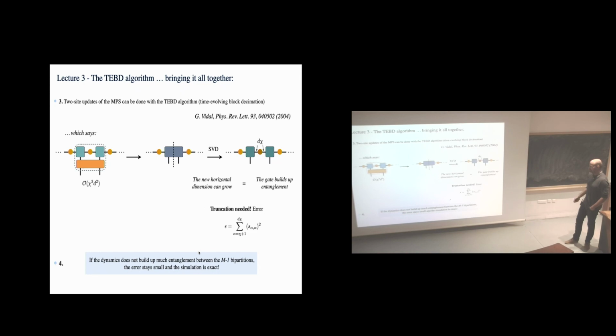Okay, so you see already the real condition that you need. If you want to simulate your system, it really doesn't matter how large your system is going to be. The crucial thing is how big these horizontal dimensions of your MPS grow as a function of time. And as I motivated before, I can just summarize this in one number, which is the entanglement entropy. So the entanglement entropy is a crucial number that tells you how difficult it is to simulate something, and not necessarily the system size. As long as this error stays small, my simulation is going to be fully exact. I don't make any error.